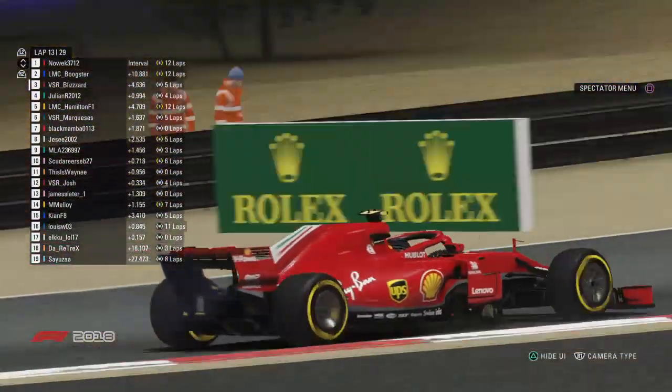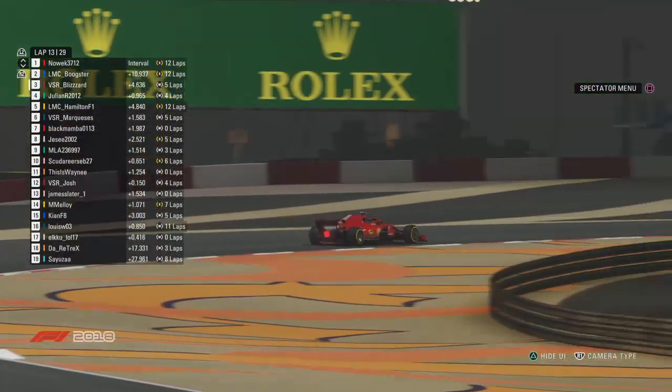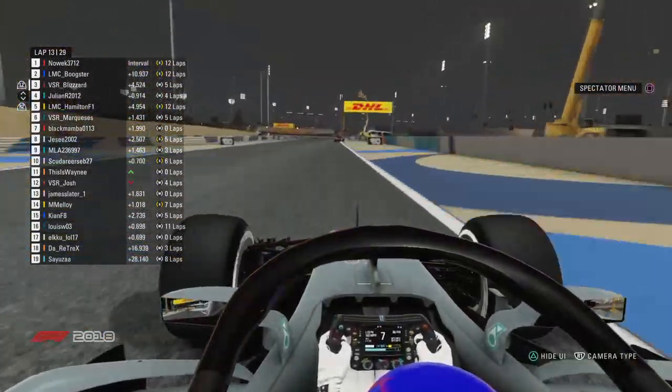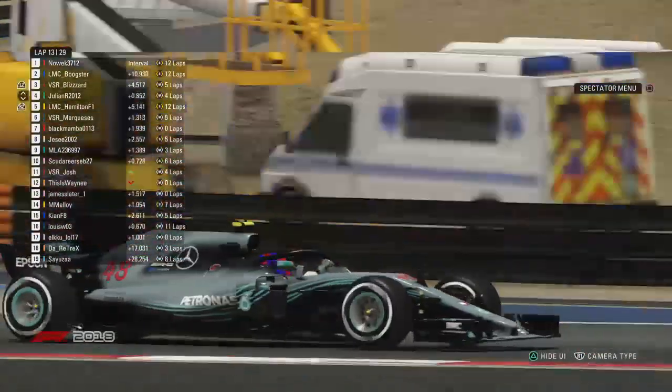Yeah, I think Noek has to. Oh, Noek loses it. That was close. I think that's a sign that his tyres might be wearing. And Julian's within DRS range of Blizzard as well. Just as we were saying that, he's now within DRS range. This is getting close again.